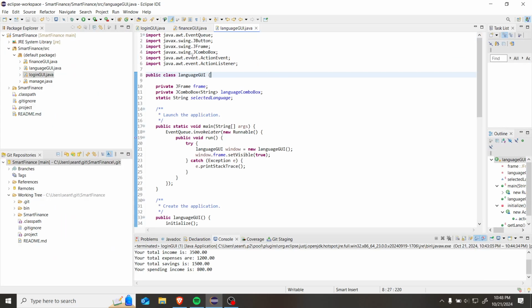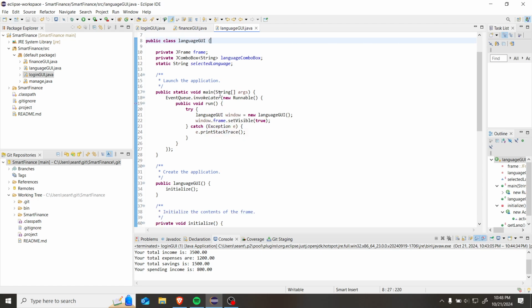All of the Windows Builder elements again. Creating the frame, combo box, whatever language that was selected, and the actual launch of the application. Creates the window, sets it up. If it's an exception, prints the stack trace again.